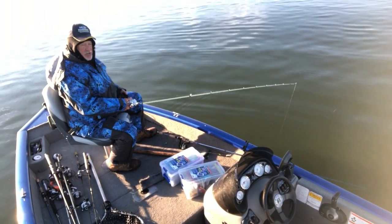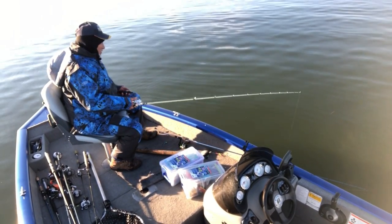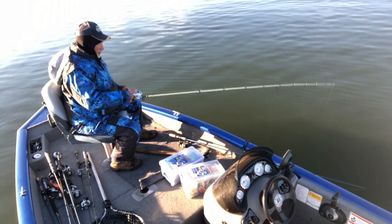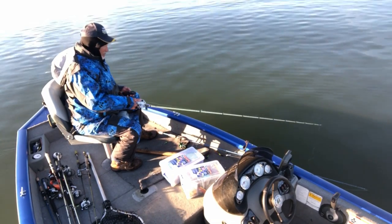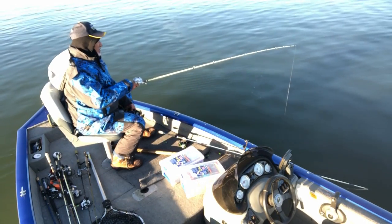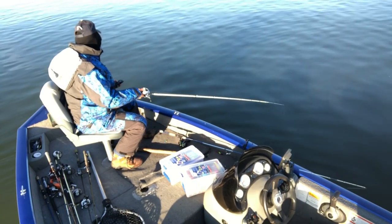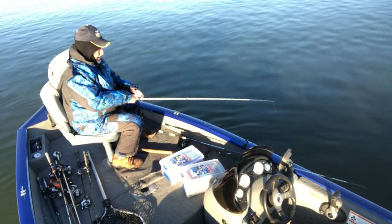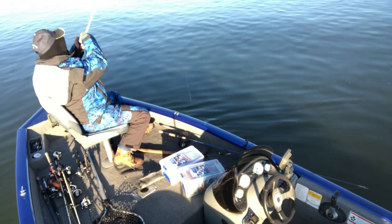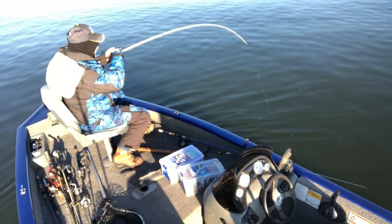You know, these perch will hit worms, minnows, anything like that. This thing's got scent on it, and it's almost like a piece of cut bait down there. And that's what we're doing today for a little bit, and then I'm gonna throw the Gulp shrimp out there and see if they'll bite it. But I think this Gulp Minnow got more flavor on it than the Gulp shrimp. It smells different. Hey, who knows? All I know is this fish got around this bottom out here on this ridge, next to deep water. And all we're gonna do is pull it real soft and catch them. That's what I'm talking about. And catch them. They biting this doggone minnow.